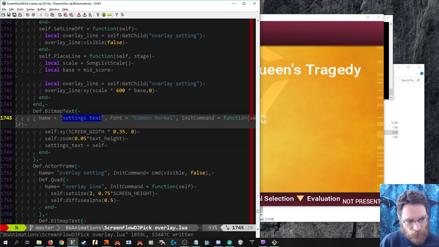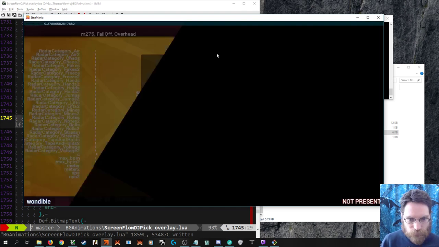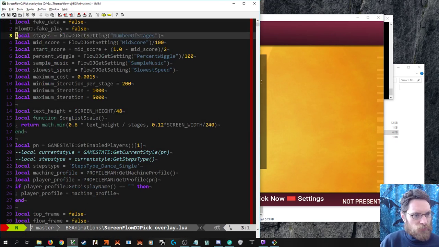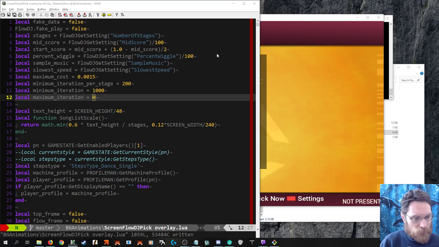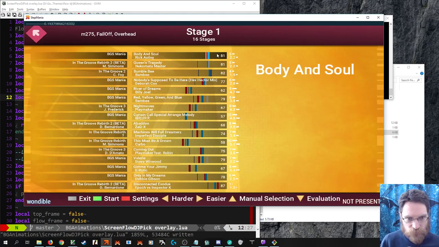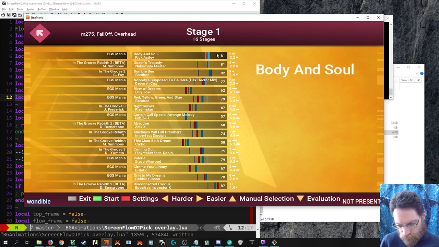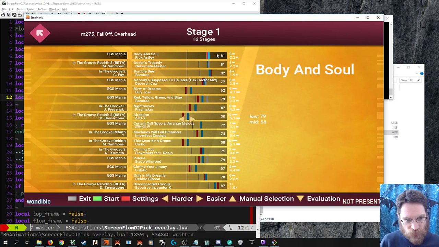I keep doing that. I keep saying setting line and then getting that confused. I put this back to evolve model, which it will now do for as long as it wants. Okay, and we're still getting our text here.